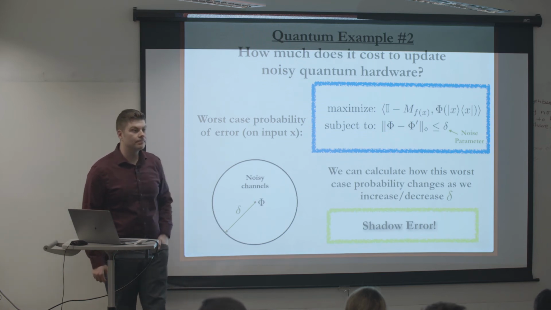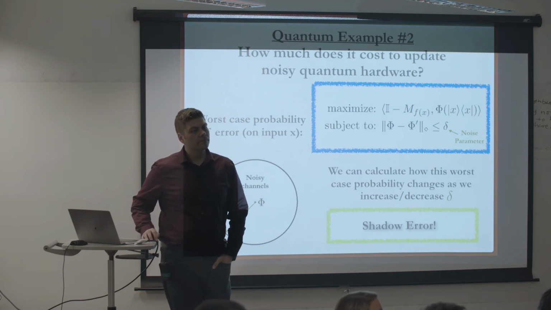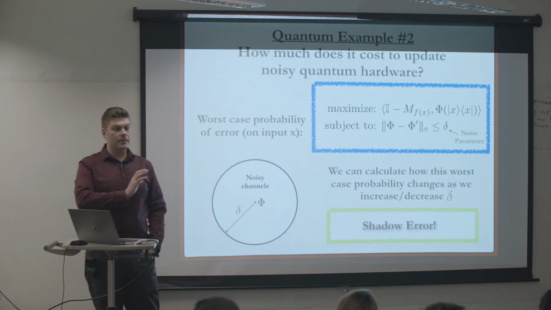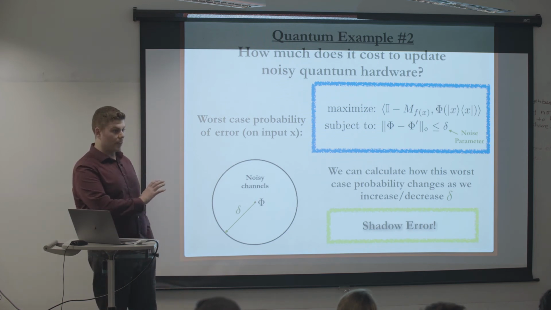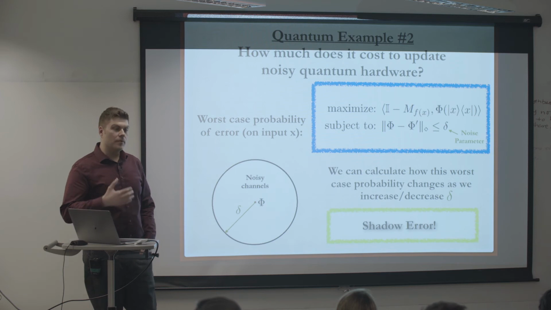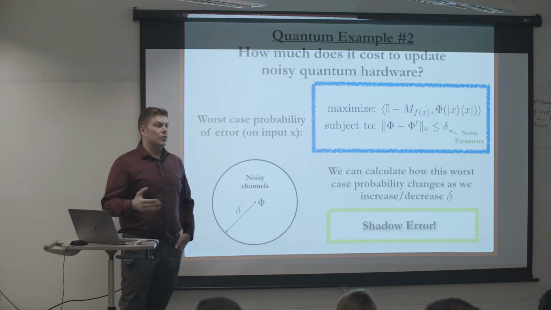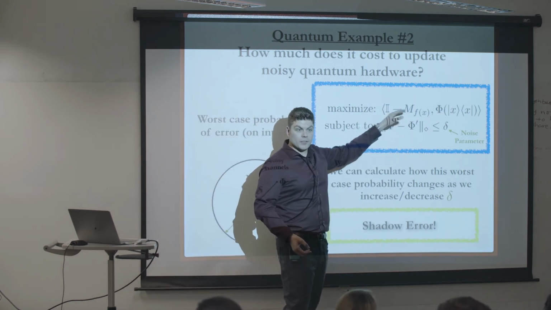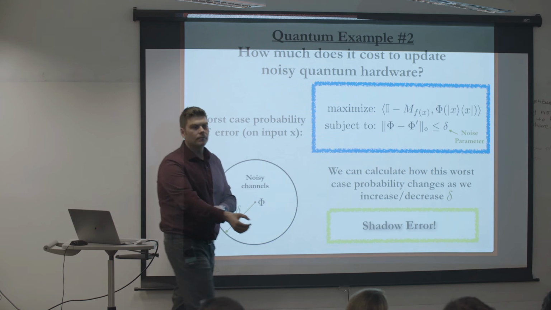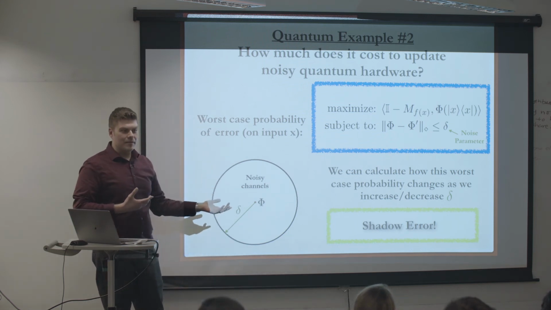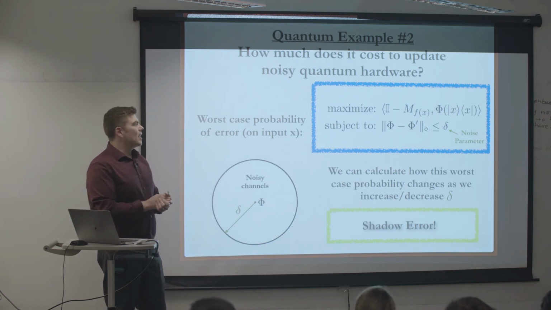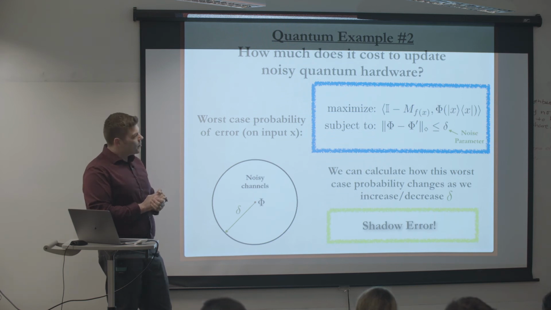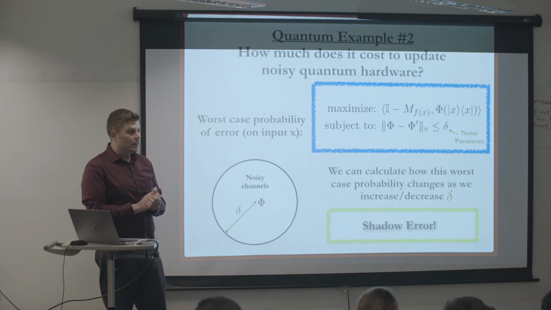Just to follow up on Saran's question. You are going to be sampling X, right? You're not just going to be... You could. Right now, this could be for a single x, and this will give you a value for that single x, but it may not be a good representative. So you could just do a random sample if you want, and then this will be a nice linear function as well, and you can still solve that. Of course, there's going to be many inputs, so you probably don't want to do them all. There's nothing stopping you, I guess, from doing them all, if you could calculate that inner product. But yeah.